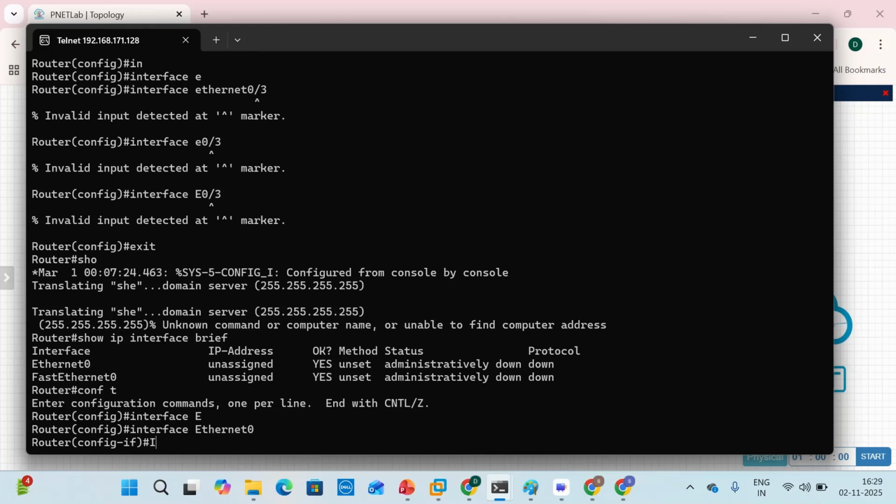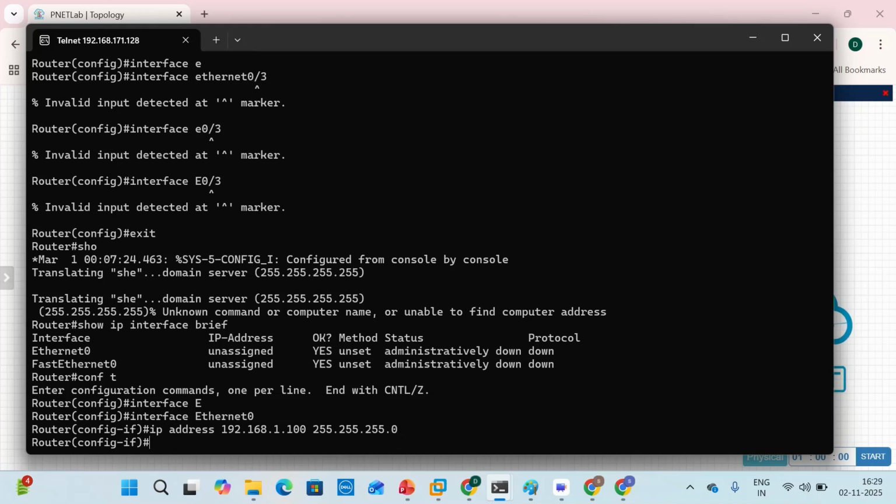Then IP address. What address do we need to give? We need to give the IP address of the gateway for this router, with mask 255.255.255.0. Yes, it has taken.